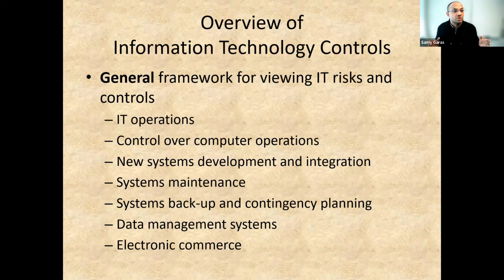Why do we do that? To make sure that if one person tries to create or make a compromise in the data entry or in the IT operation, somebody else will find it out. But if 2 or 3 jobs are maintained by a certain individual inside the IT department, this person might commit a fraud and then cover it. So we check the segregation of duties inside the IT. And then we also check the kind of control over the computer operation.